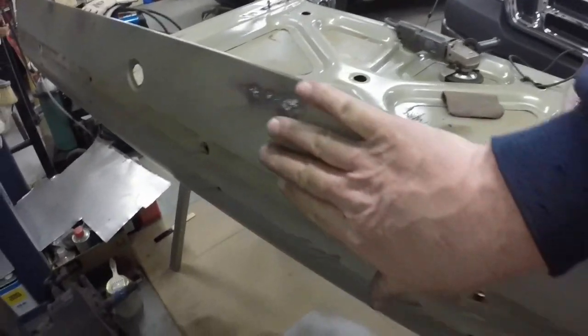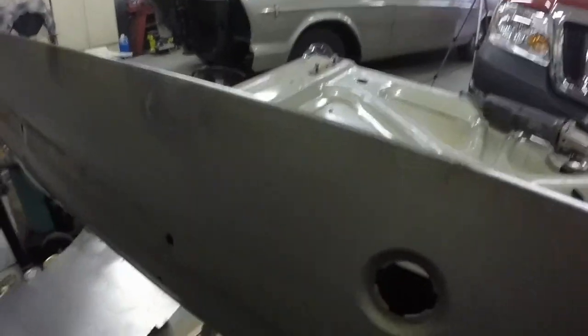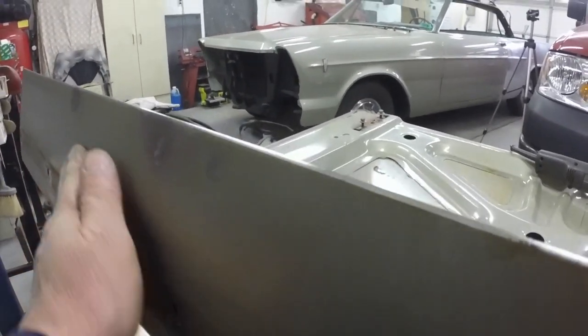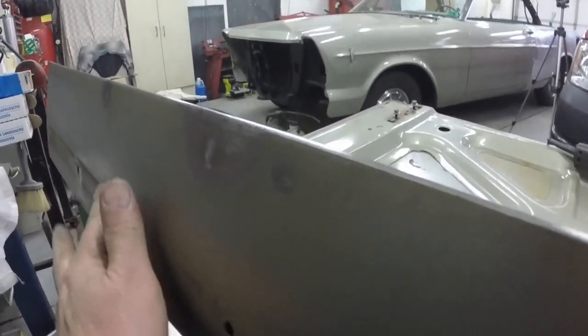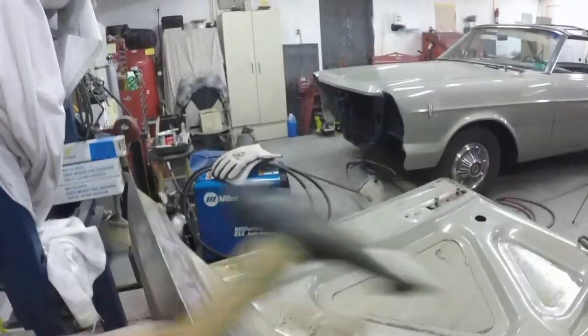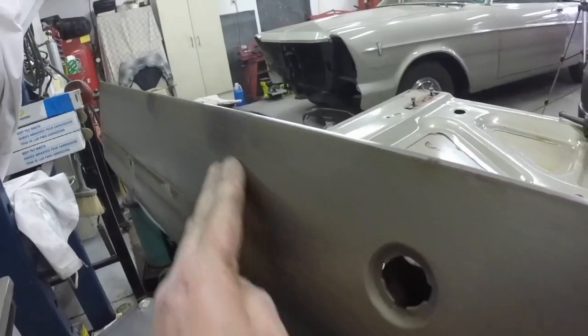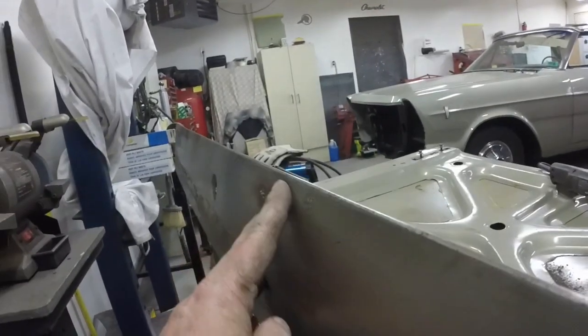I think that feels pretty darn good. Almost feels, that's hard to say. Feels like there's a high spot just right there. It might be because I was pushing out with this tire iron and that block, trying to get all this warpage out. And I think I got 90% of it out. I'm going to have to put a little filler around this.